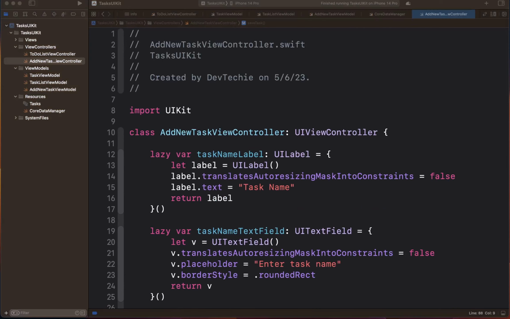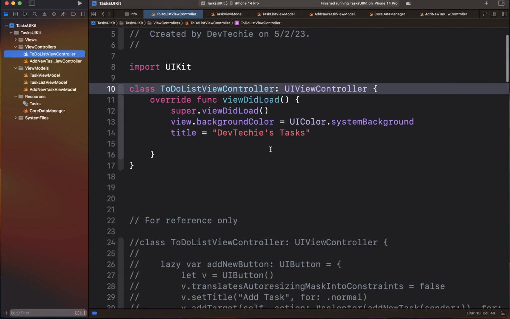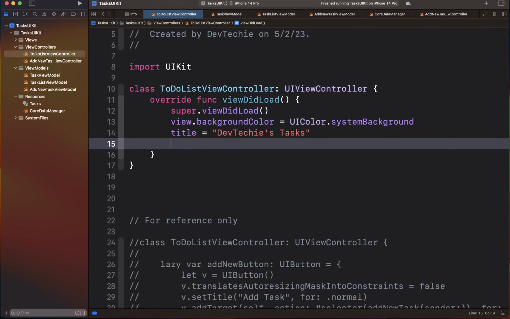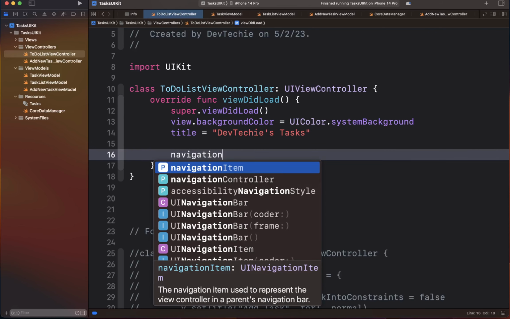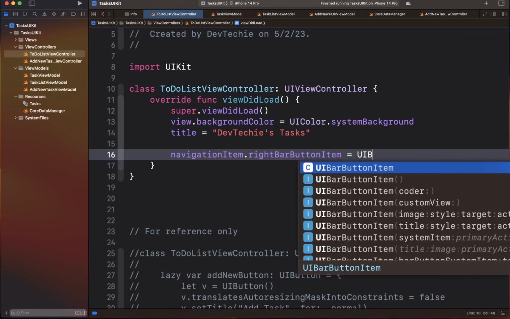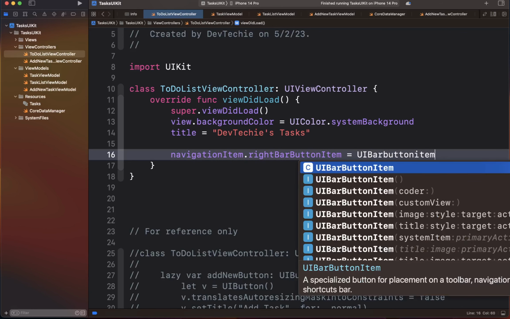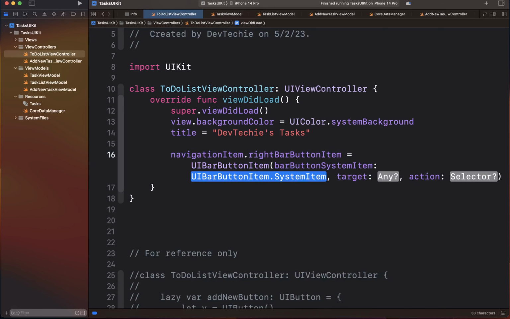Okay. Let's go ahead and add this into our main view controller. So we're going to go to do list view controller, and we are going to add this as a navigation bar item. So we're going to simply say navigation item dot right bar button item, UI bar button item, and we're going to use the overload that takes a bar button system item.